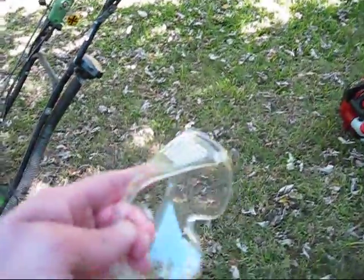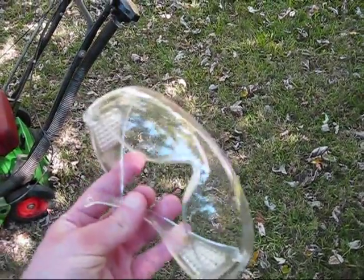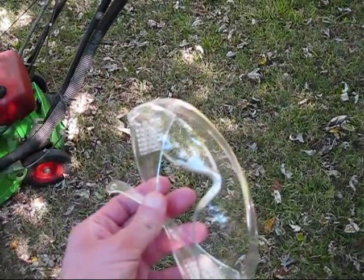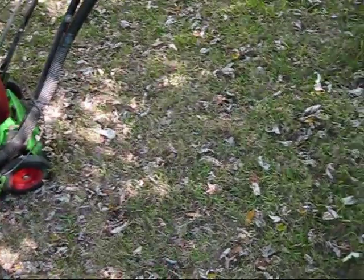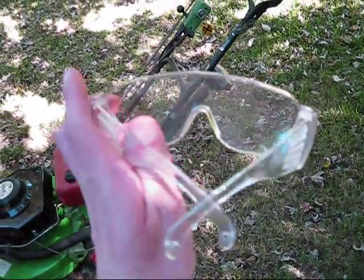Alright, so let's get busy here. Got some safety glasses here. Thought I'd try these out because sometimes dirt tends to get in my eyes and my eyes just get really itchy. And yes, these will fit over my glasses.